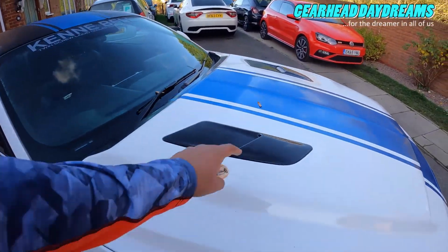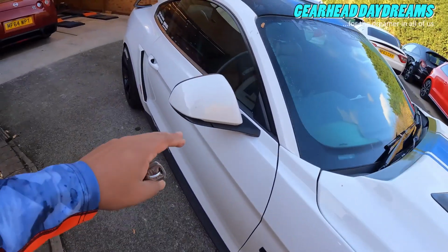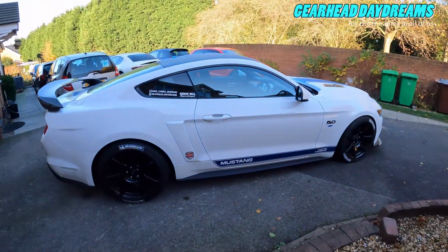And then I've gone for gloss black on these, gloss black wheels, and I actually have some wing mirror covers which are gloss black as well. I just need to put them on, just don't have enough time. I need to get them repainted as well because they're a bit scratched. So I think that will add a nice touch to it as well.